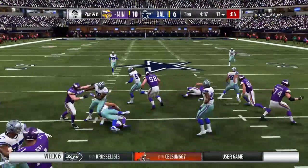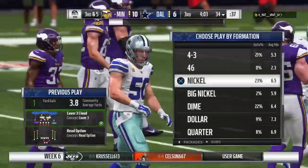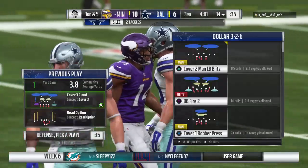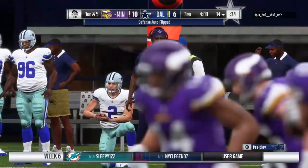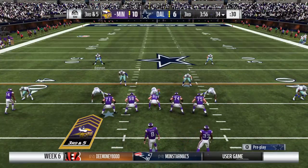Again, it's Cook, and he'll be taken down right around the 34 after a pickup of only a yard. But we just saw a great example of what we talked about with his coach prior to the game. He's definitely one of the better linebackers at reading a play and flowing to make the stop before it turns into something big.